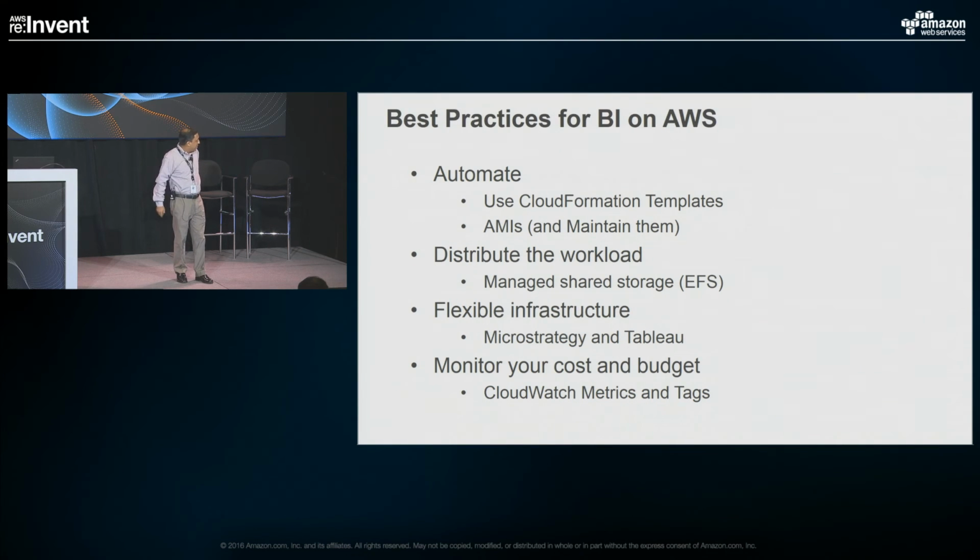Over the course of time, our learning has been to use whatever AWS offers you. Use CloudFormation templates. Use Amazon Machine Images, because this gives us a very governed environment. If we are using CFTs and passing the right AMIs in them, even our developers can spin up machines if they have the rights. And that's what we want. We have complete self-service on the distribution side of reports, but we also have self-service on the infrastructure. People can add or remove nodes if they're using the CFTs.